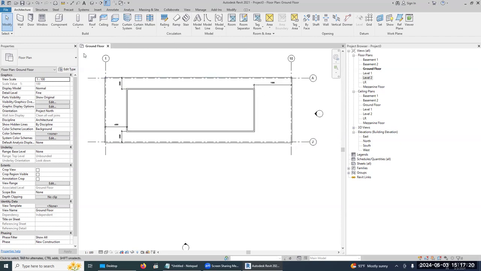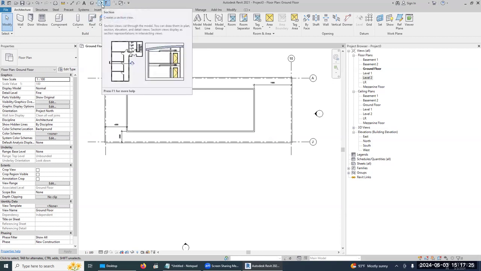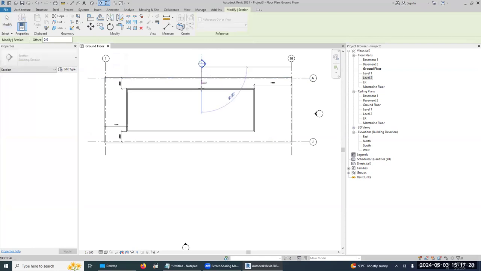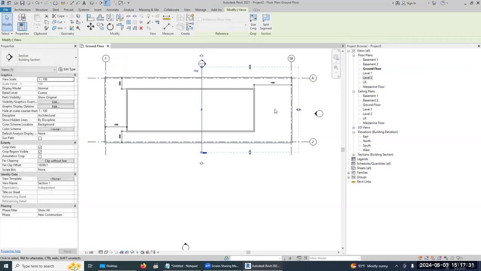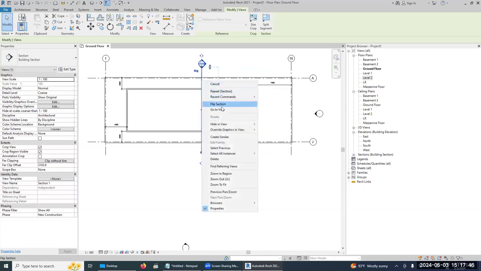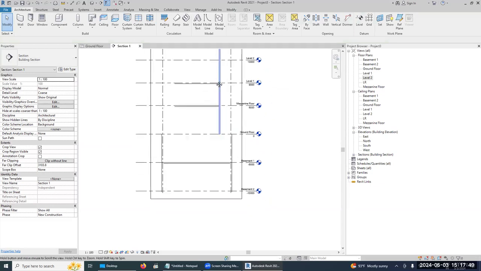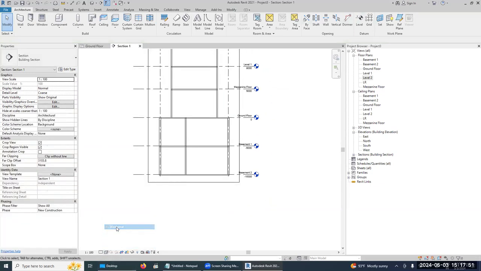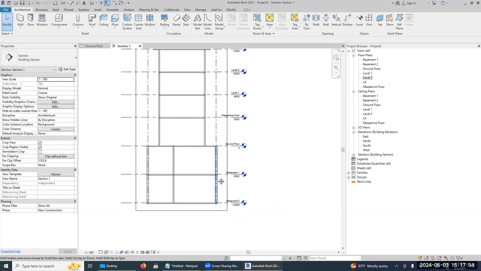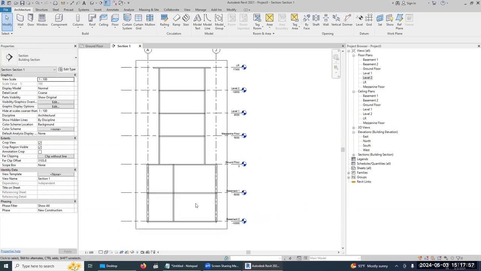So now you're having only the ground floor tab here. Now you have a section button here. Just take the section button and do a section here. And you are able to see the sections now. This is the section range, and I can keep the section range up to here. Then right click on the section and say go to view. See, these are your sections. You can see it in wireframe. This is your basement and this is the rest of the floors.